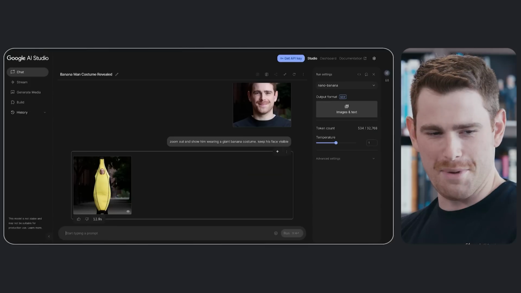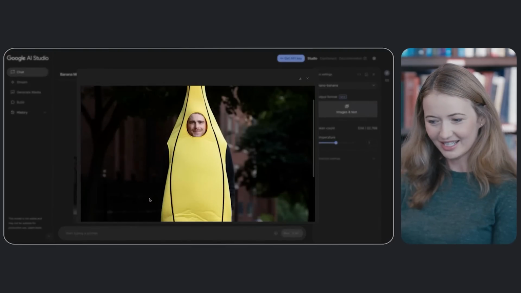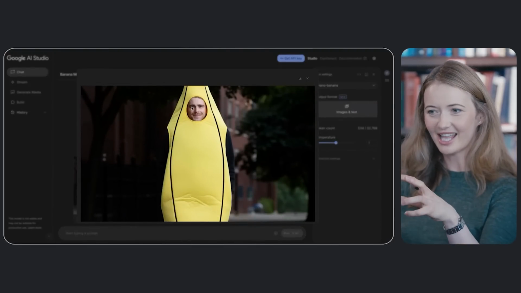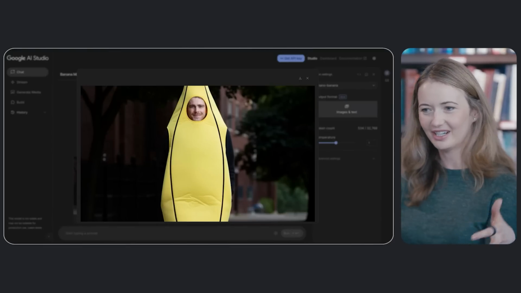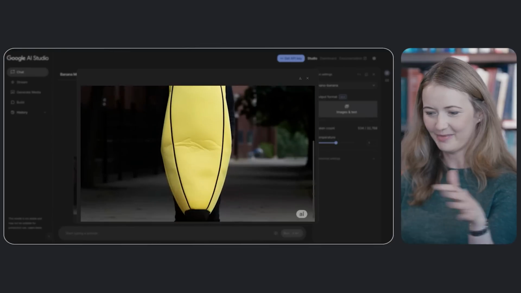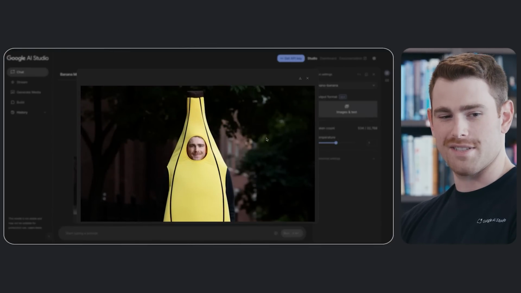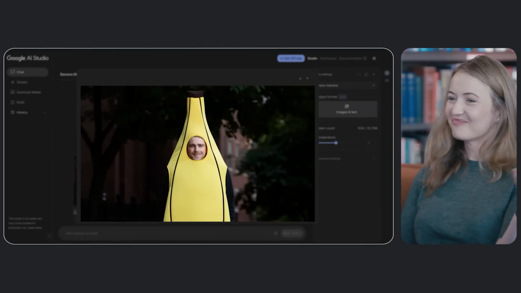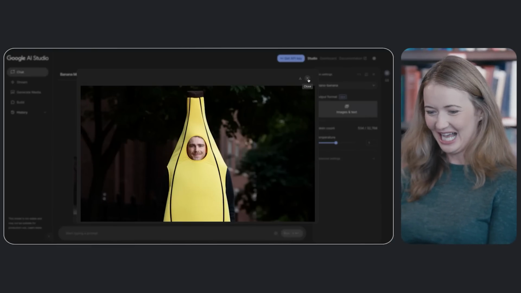Can you make it slightly bigger for me? You can go full screen, I think. Click on it. Let me just click on this. So there we go. This is Logan. This is still your face. And what's awesome about this model is that this still looks like you, right? Yeah. This is you, but you're wearing a giant banana costume, and now there's a nice background of you walking through a city. That's so interesting because this picture is in Chicago, and that actually is pretty much what that street looks like. So, world knowledge coming in on this model.